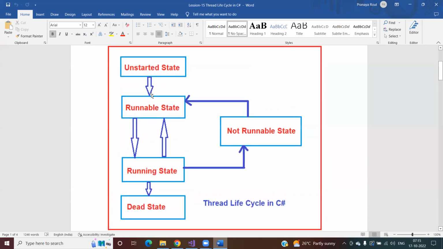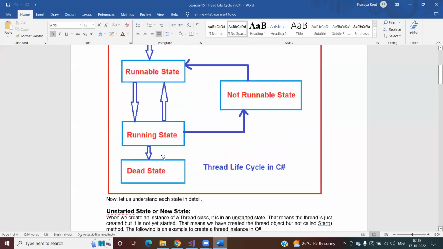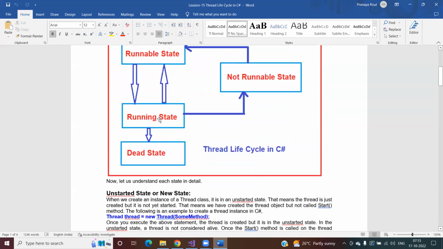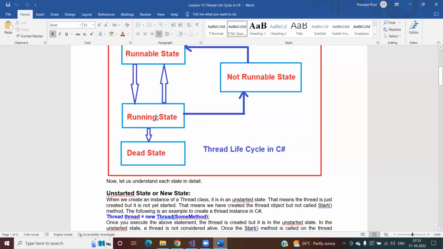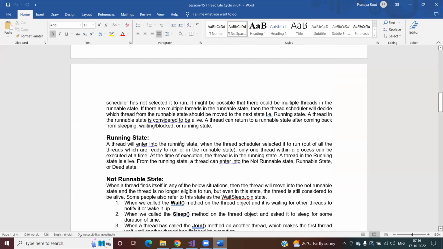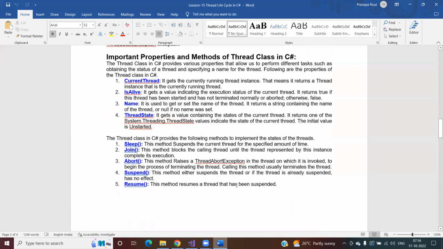You can call the start method, which moves it to the runnable state. Again, you can suspend the thread execution by calling the suspend method, and then resume the execution by calling the resume method. I'll discuss that in a bit, but here you have a chance to suspend the execution. You are not calling wait, sleep, or join; you are just suspending the thread execution for some time. In that case, when you call the resume method, it will go to the runnable state, and from the runnable state the thread will come back to the running state. So you can see there are methods called suspend and resume.